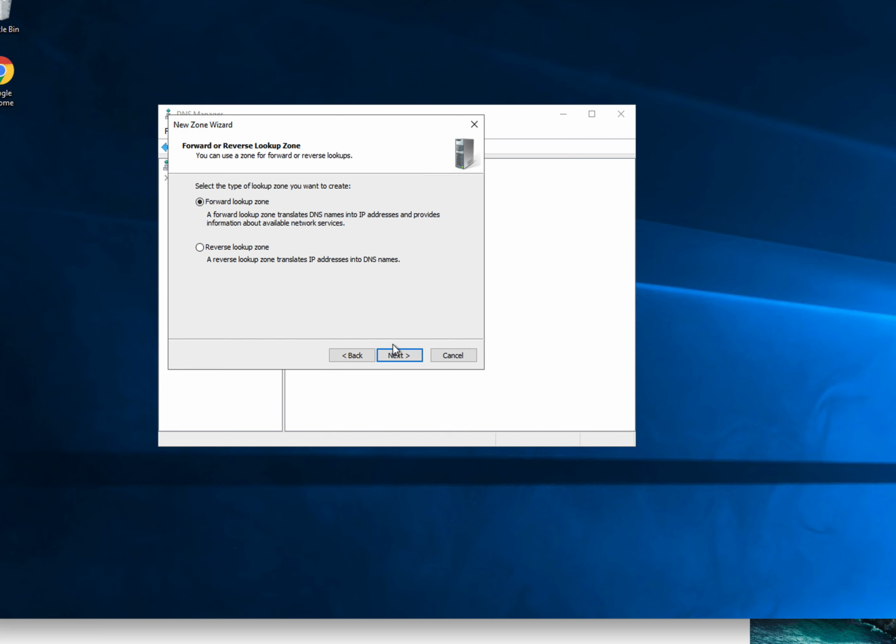Forward lookup zone. Gonna make a zone here.